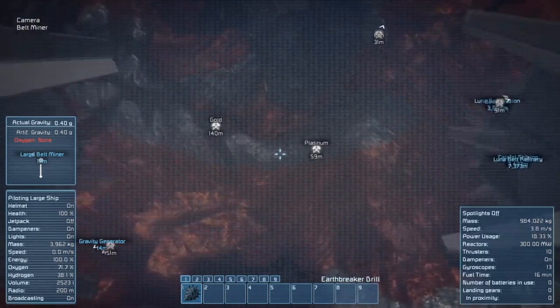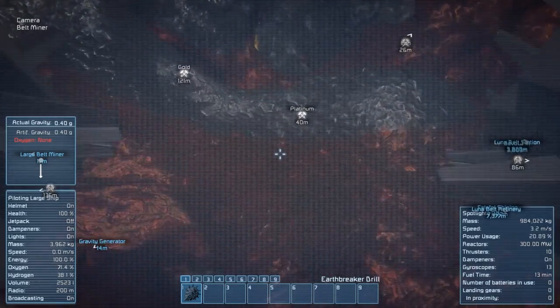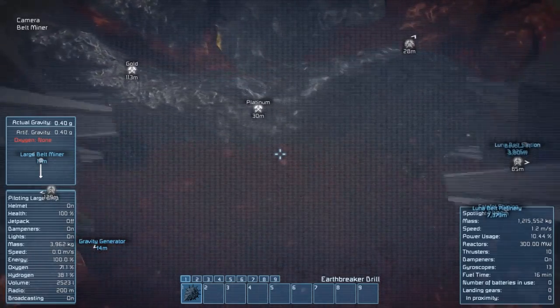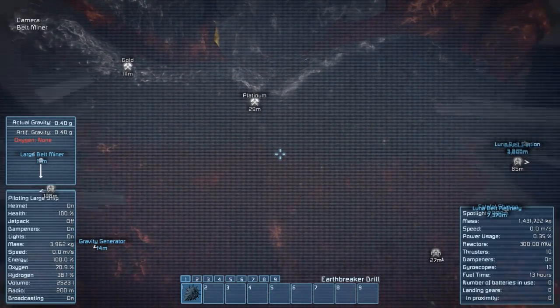I need silver. Silver's the thing I'm out of right now. So I have everything else. I have plenty of everything else right now. But let's just go ahead and... Oh, okay, so it's drilling. Whoa! Look at that sucker go!